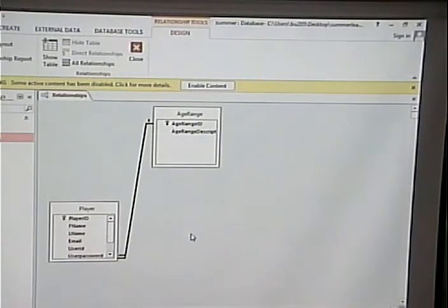Remember the whole idea. This is where, instead of memorizing rules, it is effective to really think about what you're doing here. What is the purpose of these foreign keys and these restrictions? The purpose is, and again, this is going to sound even grimmer given the context of the original question, you don't want to, quote, orphan any of these rows. So if I was able to delete an age range, and there were players out there for that age range, then I'd have a player for a non-existent age range, and that's not good. So I define a foreign key between them. If I delete a player, am I orphaning any age ranges? No, because there's no player ID in age range that points to a particular player.